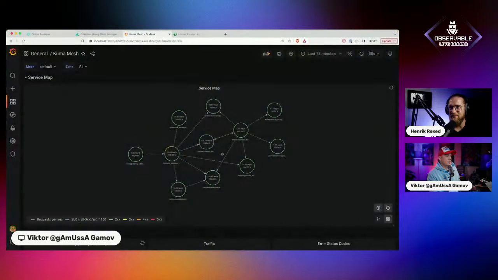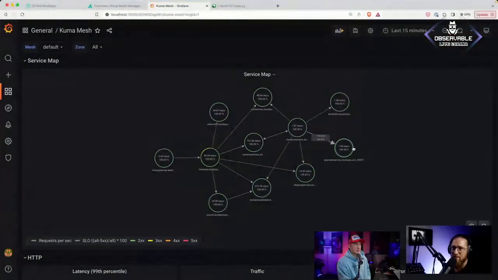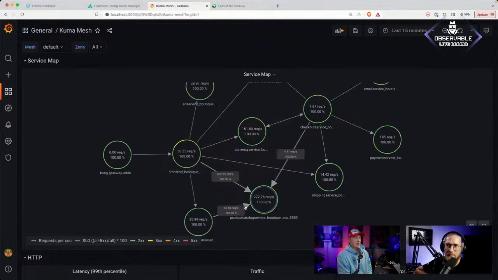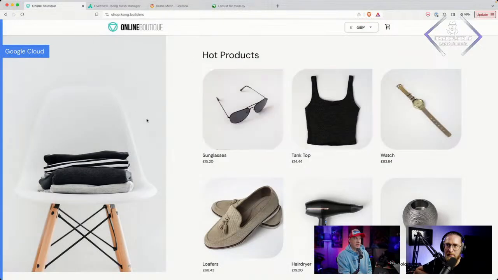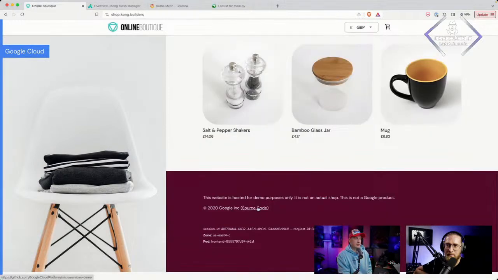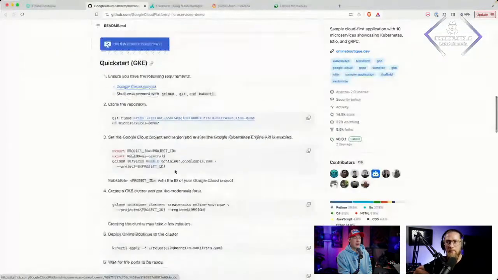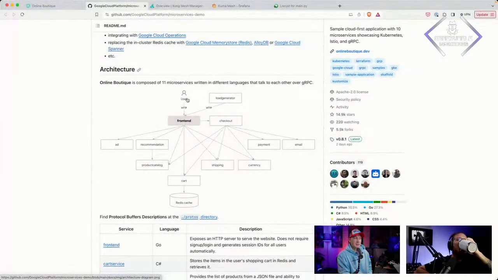So one of the things that I mentioned in the Grafana dashboard is that we can immediately get what we call a service map, that is created dynamically and automatically, based on whatever data comes into the system. For example, right now I have a demo running. Many of you might have seen it before. It's the Google Cloud online shop demo that is available in the Google Cloud repository. Very cool demo if you want to get a somewhat complex system and play around.